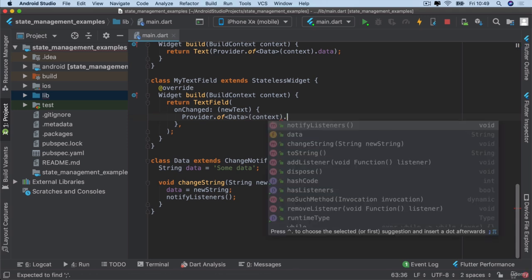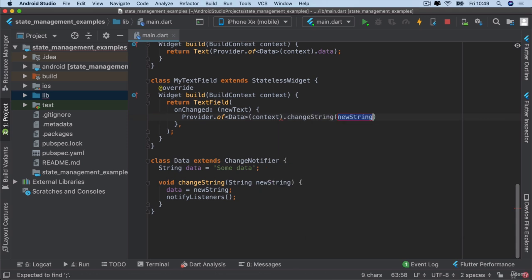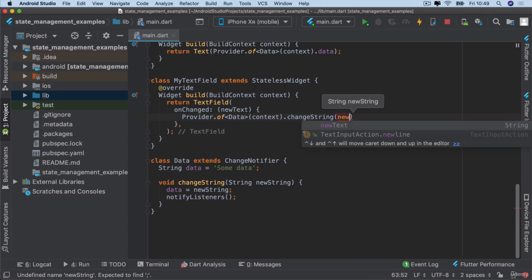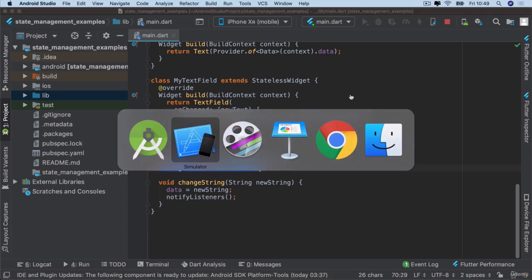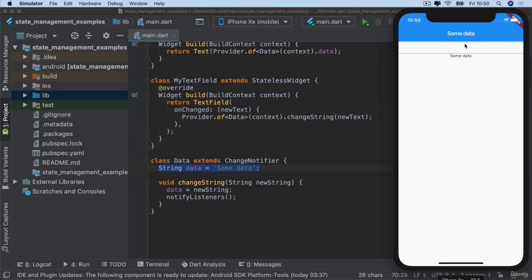Well, then we can tap into that method called changeString. And we're going to pass in the new text as the new string that's going to be put into this data property.